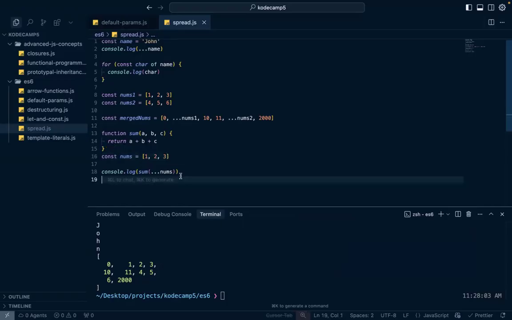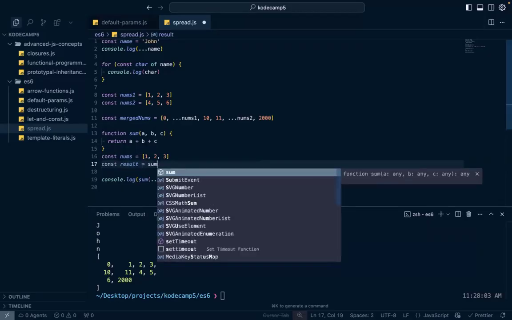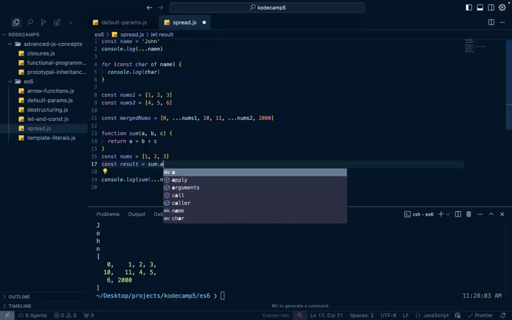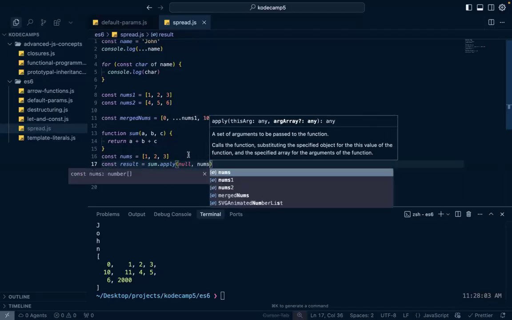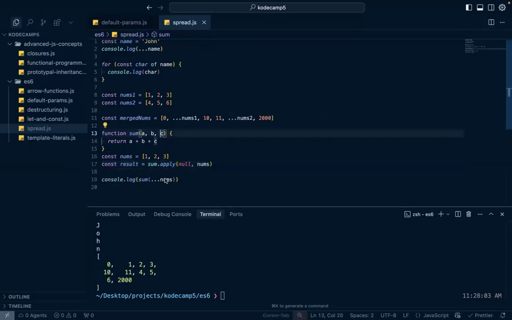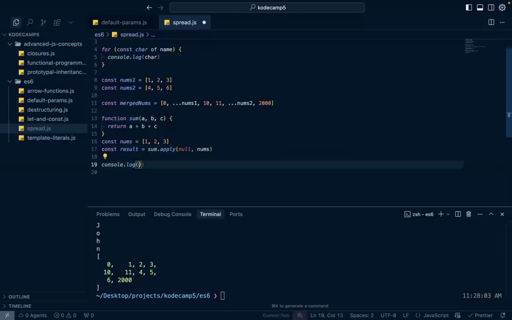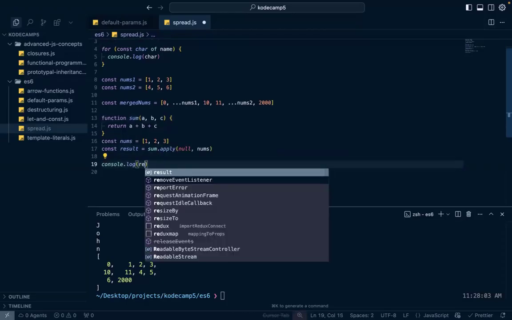That's ES6. But before ES6, what you will have to do is, const result is equal to sum.apply(null, numbers) like this. So without doing this, it will not work. So you come over here and you log the result.